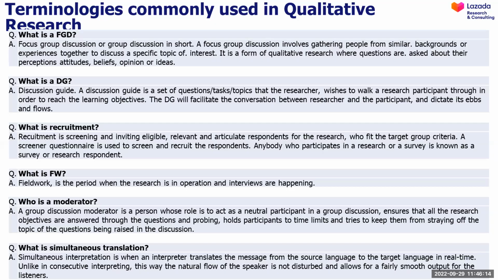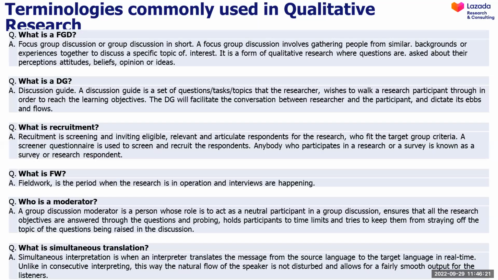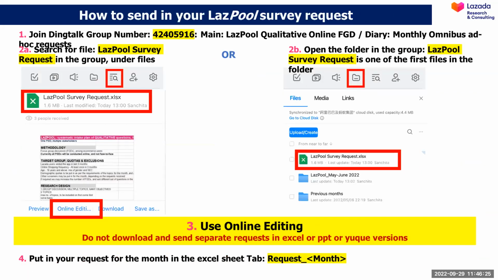Yeah, so how do you send in your request? Let's go to the "how do you send in your request" slide. Yeah, so just the slide before, yes. So same again, LazPool survey request, you can join this group, which is called the main LazPool Qualitative Online FGD group. And in this one, what we have is exactly the same as LazBus.